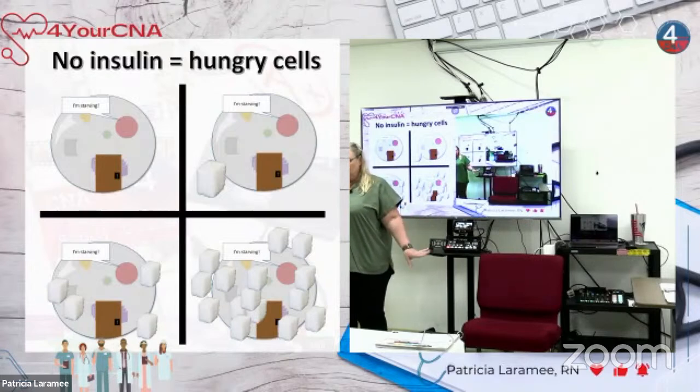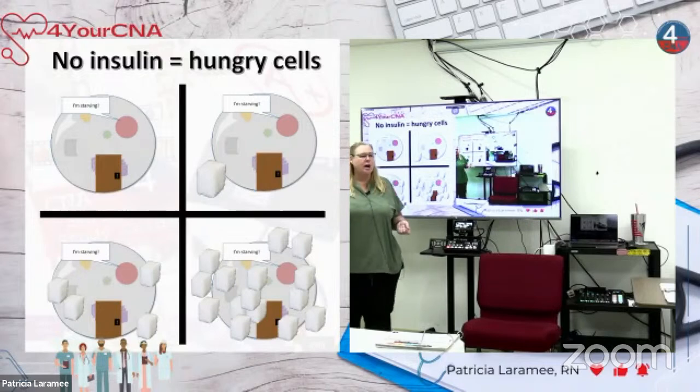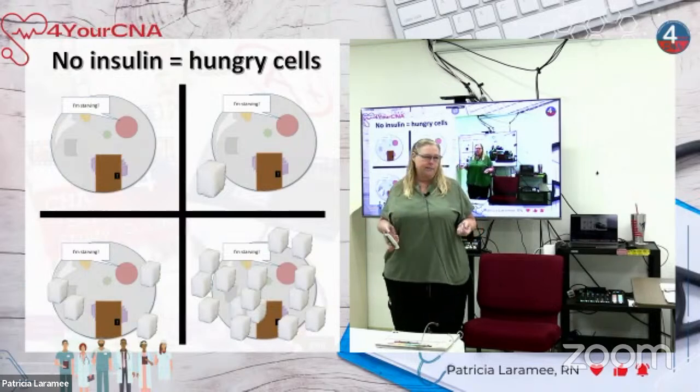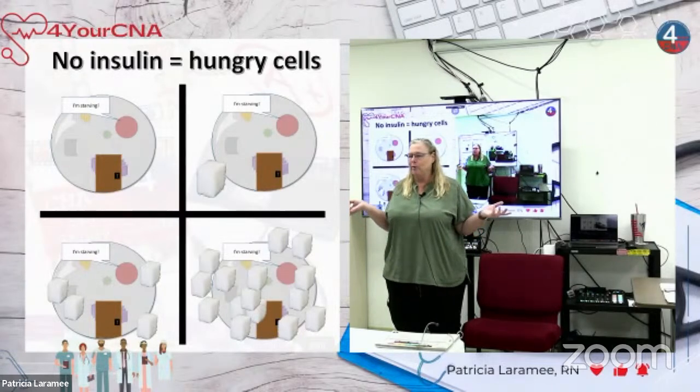So when you were little and you got up at 6 o'clock in the morning and mom wasn't ready to get up and she stumbles out of bed onto the couch, turns on TV for you, she's probably going to hand you a Pop-Tart, just to keep you quiet so she can nap on the couch until a more civilized time. That Pop-Tart is carbs. Carbs break down into sugar that causes the pancreas to produce insulin, right? So our pancreas is already off and running. About 7:30, 8 o'clock, mom finally wakes up and it's more civilized. So now it's time for breakfast and the child gets a bowl of cereal. Now, children do not eat all bran. What do they eat?